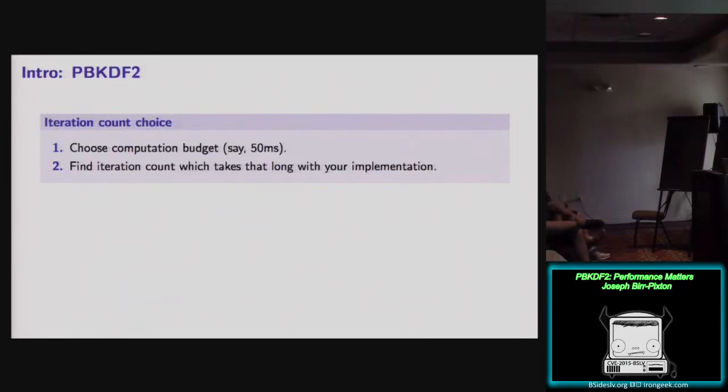So this is the main slide. When you're using slow hashing, you come up with some kind of budget for how long you want to spend doing this, say 50 milliseconds, and then you work out how to tune the function you're using to take exactly that time. And the problem is, if the PBKDF2 that you're using is, say, 4 to 10 times slower than it could be, then you're either giving a 4 to 10 times advantage to your attacker, who has a boatload of GPUs, or you're just wasting the user's time and power and general energy, and it's just a disaster.